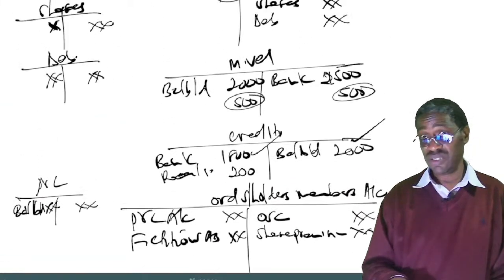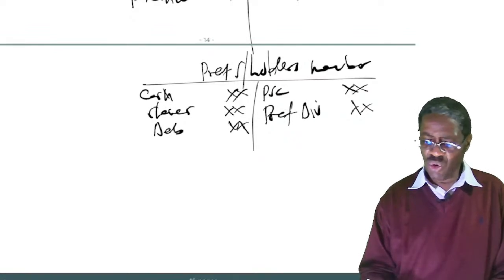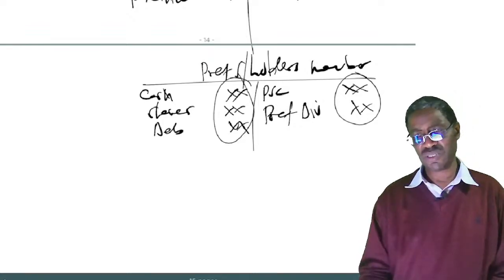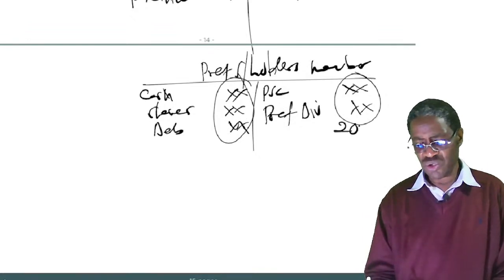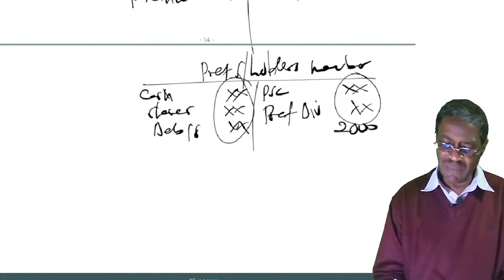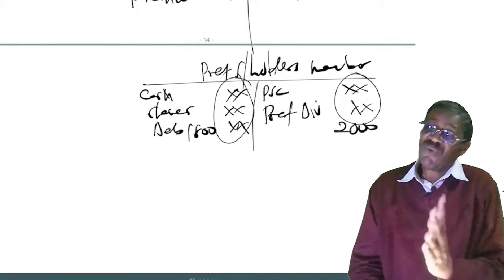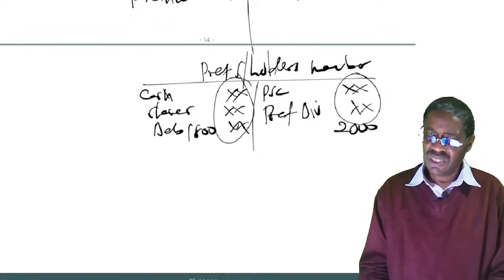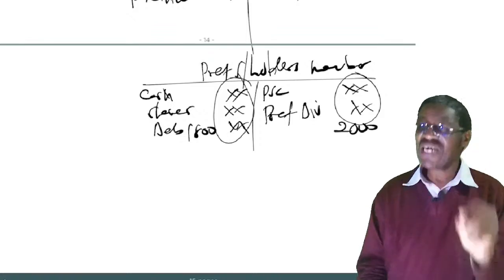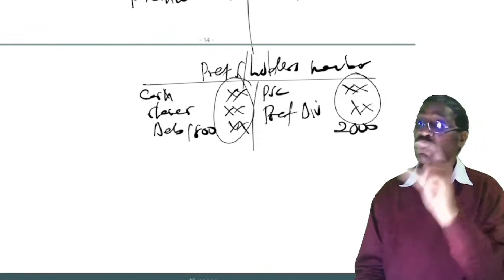Now listen, number 13. If you look at this account called preference shareholders members, on the credit side, that's what you owe to them. On the debit side, that's what you have given them as a payment. Suppose, for illustration purposes, that in total you owe them $2 million on the credit side. But when you add all these various forms of payment, let me assume they amount to $1.8 million. What does it mean? That I owe them $2 million, but they are willing to accept $1.8 million as their payment. There's a difference of $200. That $200, which is our step number 13, says the balance in the preference shareholders members is either a gain or loss on payment.